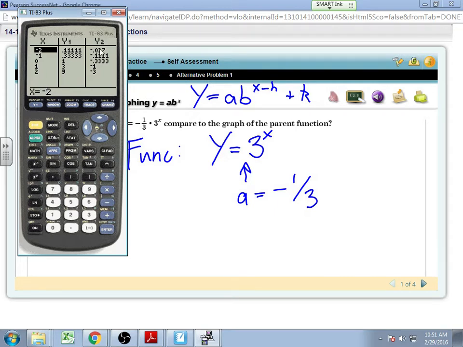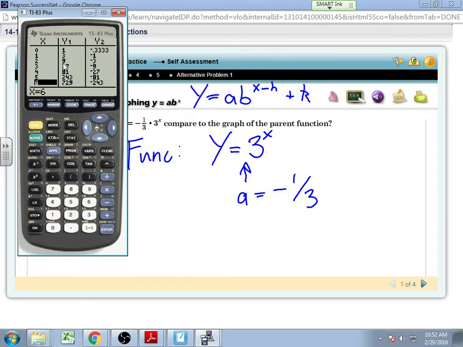So now compare these values, especially as we get bigger. So maybe we put 3 on here. Maybe we look at 4. Maybe we look at 5. I don't really like these decimal values, so I'm actually going to get rid of those. 0, 1, 2, 3, 4, 5, 6. What do we notice about my secondary y list versus my first y list?